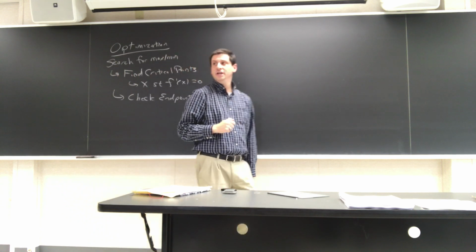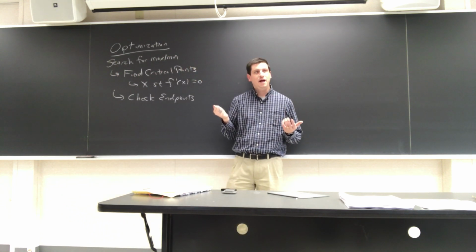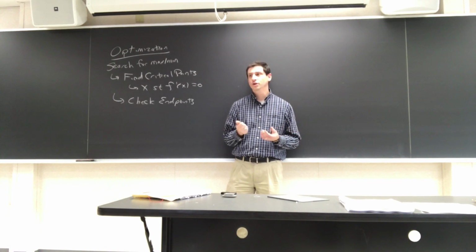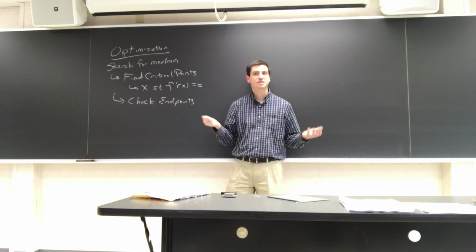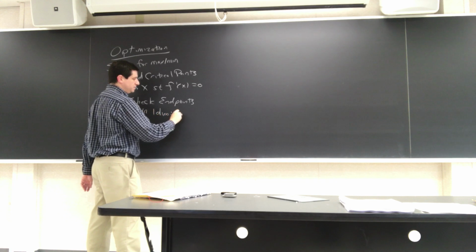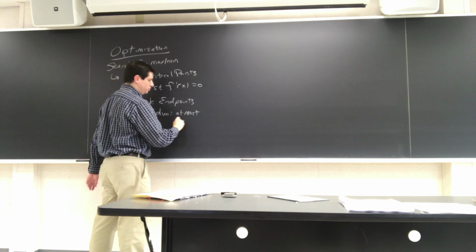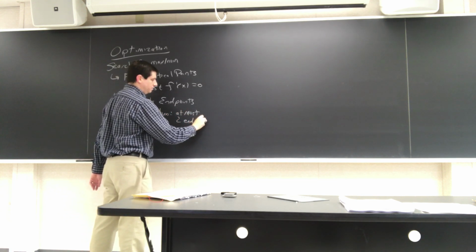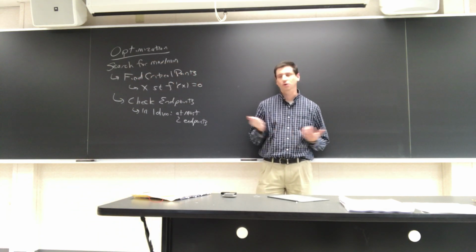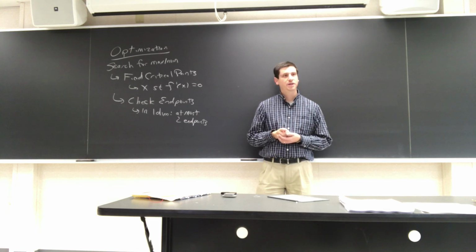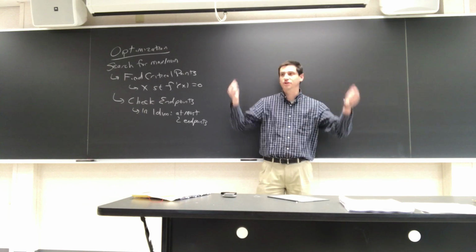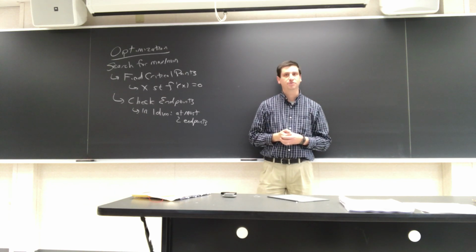Now what's nice about this is that in one dimension, how many endpoints do you really have? 2. Or maybe 1 if you go off to infinity, or maybe 0. So in one dimension, it's typically at most 2 endpoints. Is it unreasonable to look at 2 points and check what's going on? No, 2 points is not bad. The problem is when we generalize to several variables, we're now going to have to worry about having a boundary. And how do you check what's going on along the entire boundary?